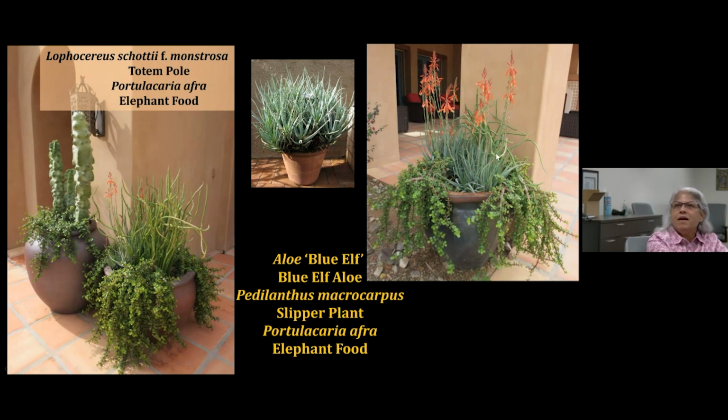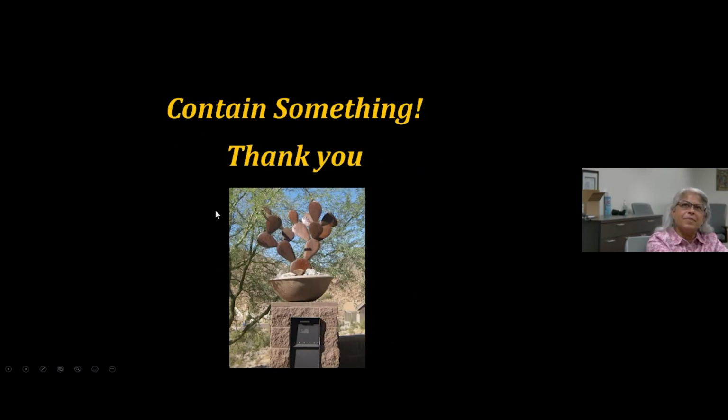This is actually the same house. This is the front, approaching the front door, and this is off of a back patio. So they carried through with the theme of their plants, though it's a different container. Here you see the blue elf aloe in bloom, and totally different setting, but here's just another planter of blue elf. It's been in this planter for years, so these do clump a little bit, but they can remain in these containers for several years.